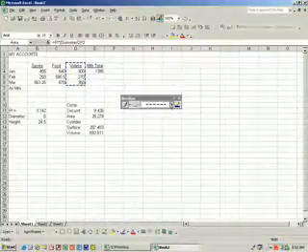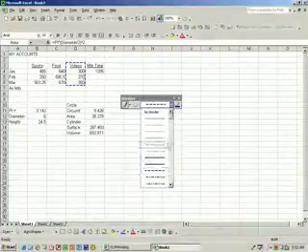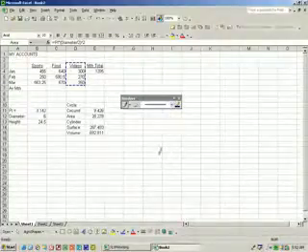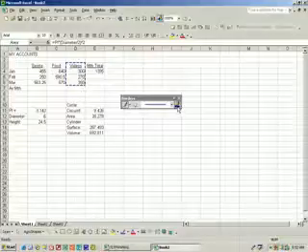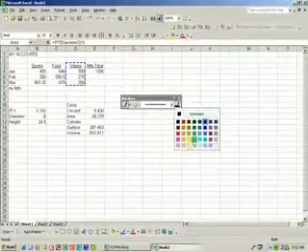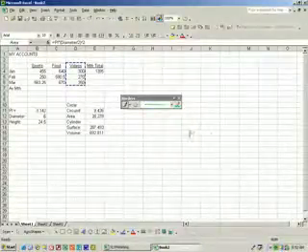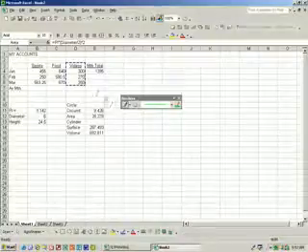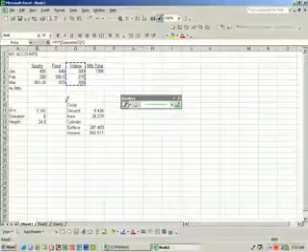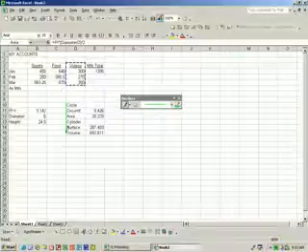And from the line style drop arrow, let's select the 5th option from the bottom. And then click the line color button and we'll select green. And now drag down the left side of cells D10 to D15. And then we'll press the escape key to get back to a normal mouse pointer.